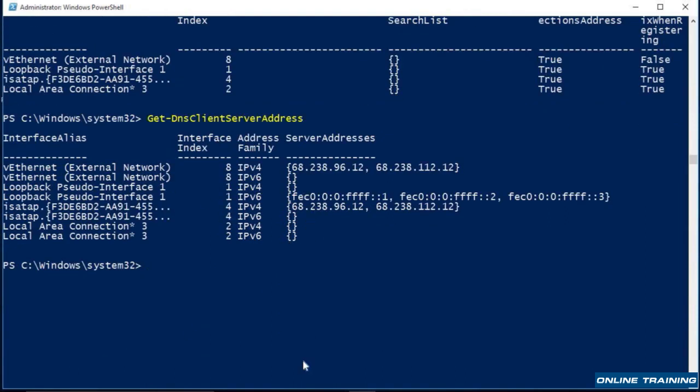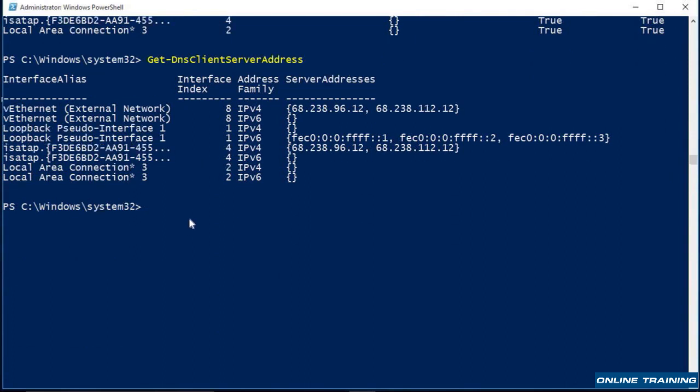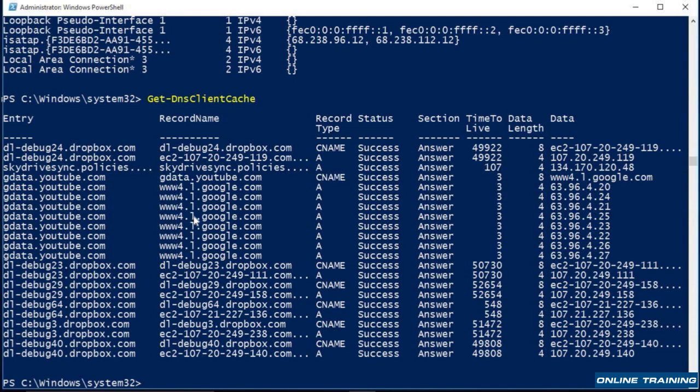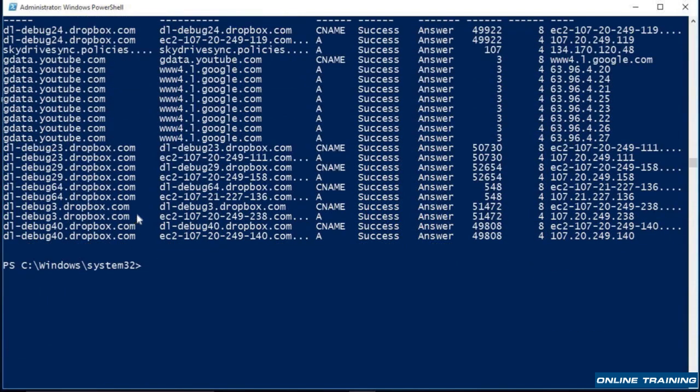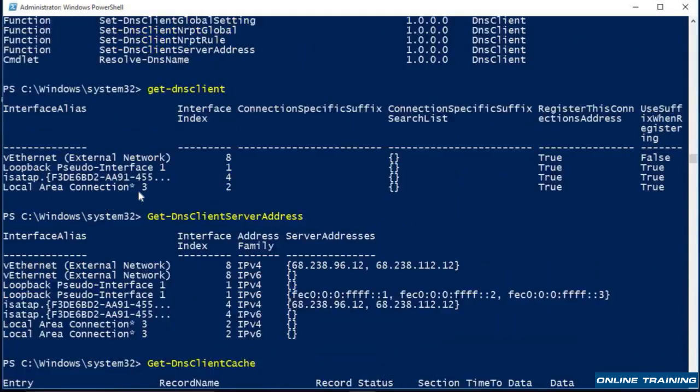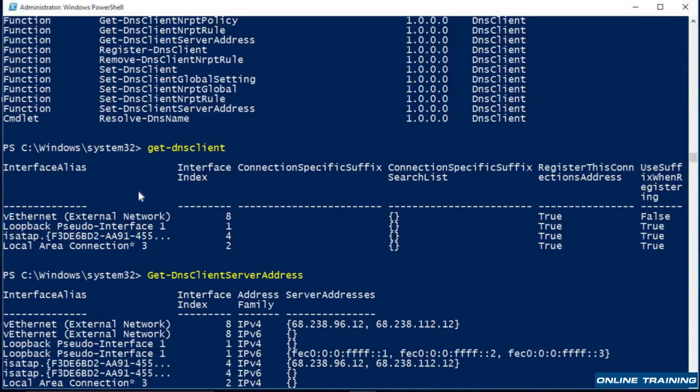And mine are public because I'm using just my host machine here, so it's got public DNS servers through the ISP. Get-DnsClientCache. These are just really useful ones. That shows places I've gone. Google, Dropbox is in there. So that's just a way of seeing what names have been resolved on this system.